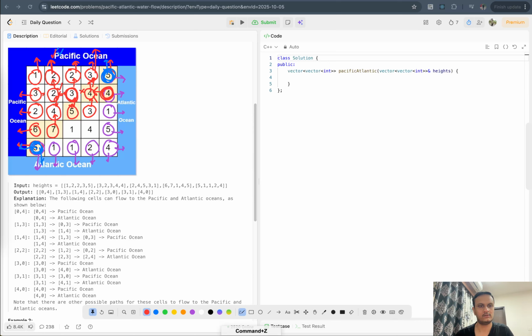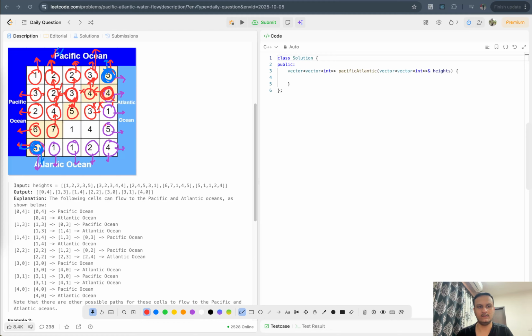So to know the answer for 3, we need to first find the answer for 1, because it depends on all these 4 directions. So 1 is more dependent. Let's find out first for 1. For 1, can we go to the Pacific Ocean? It can't go up, it can't go left, it can't go down, it can only go right, and on the right only the Atlantic Ocean is there. So it will go only to the Atlantic Ocean, it will not be able to go to the Pacific. So from 3, now we have the dependency on 1, and we can surely say that it will not be able to go to the Pacific Ocean.